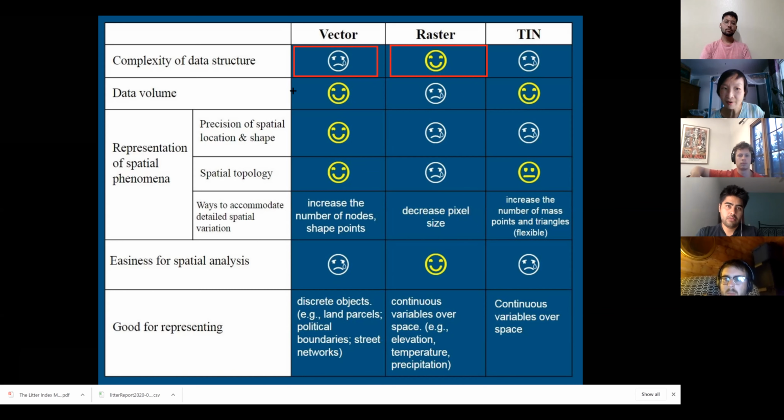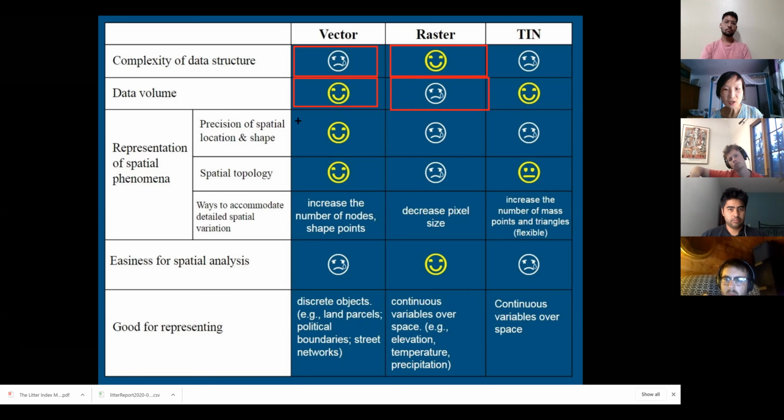But in terms of data volume, your vector data is smaller. You probably have this experience: a vector picture has a smaller data size, but for your pixel raster picture, the data size will be large.